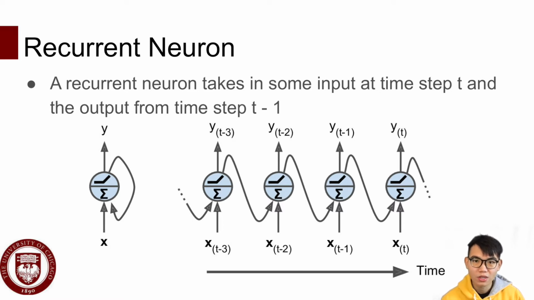More specifically, at time step t, it receives the output from itself at time step t-1. Along with that, it also takes the new input x_t to produce the output y_t. And lastly, the output is fed back into itself to prepare for the next input x_(t+1). In the RNN architecture, there are two sets of weights, one corresponding to the new inputs x's and the other for the output of the previous time step y's.